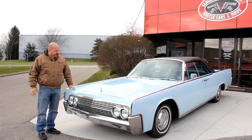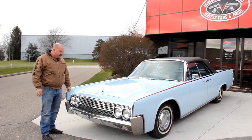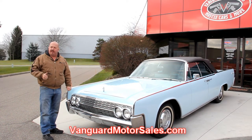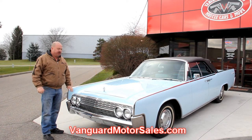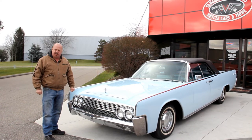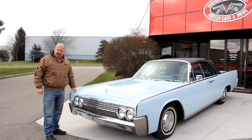We're out here with the Lincoln now. This thing is gorgeous and it is big as a boat. It travels down the road — it feels great. You'll see us driving it in the video. If you'd like to see about a hundred pictures of the car, go to our website at VanguardMotorSales.com. We're going to put it up on the lift and show you pictures of the underside — the wheel wells, the engine compartment, inside the trunk — everything you need to see to make a good decision on your Lincoln purchase. Also download the seven deadliest mistakes to buying a muscle car online at ClassicCarBuyingSecrets.com.